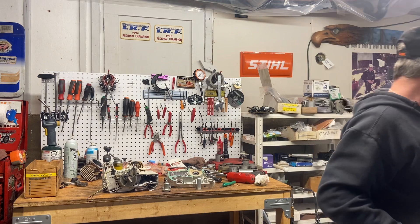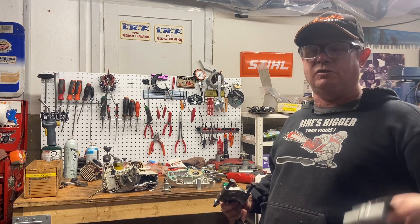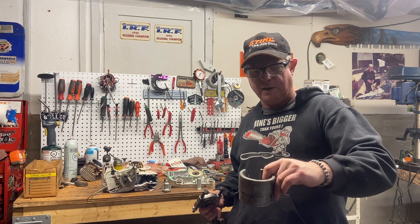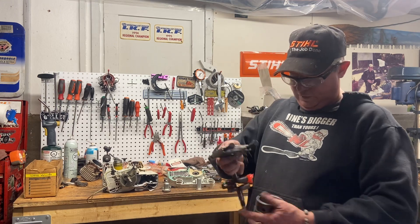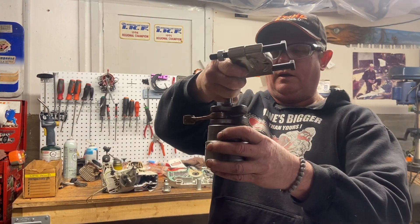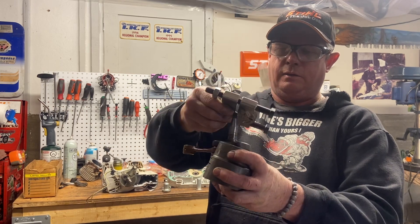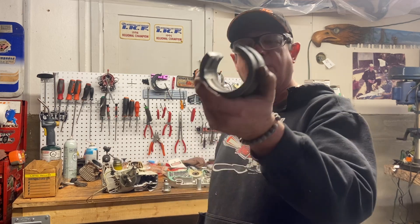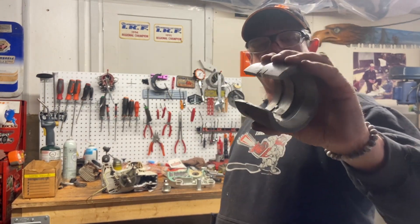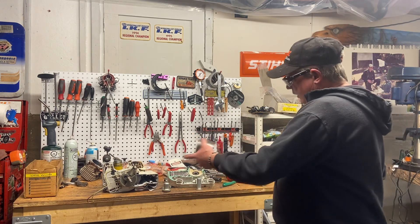Second thing I needed was something like this. I had a walker saw shop ready to go but had to quickly make this up. The crank fits through this tool, the rod goes in the slot, and when the bearing squeezer is on here I can push the crank through — bang — bearing off. I had to put this on my lathe, cut some material out of the inside, cut that slot in it, and it's just the right height. I got the bearings off this one and the new bearings back in the case.